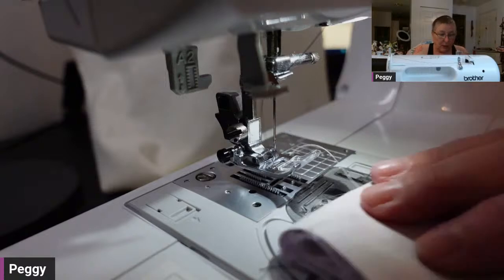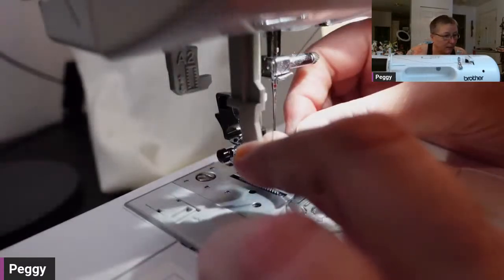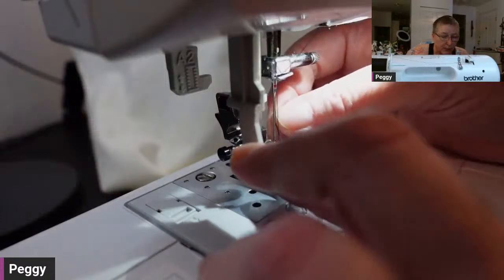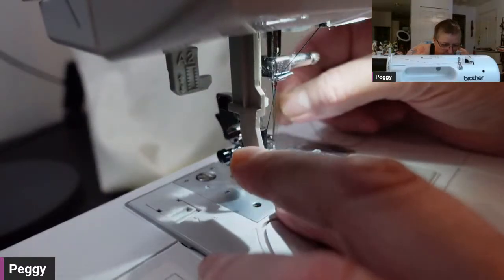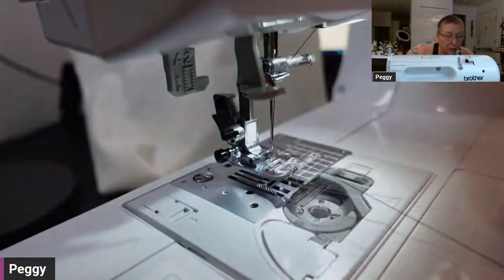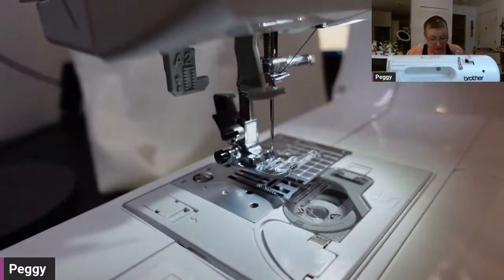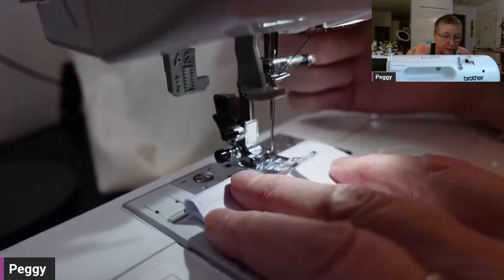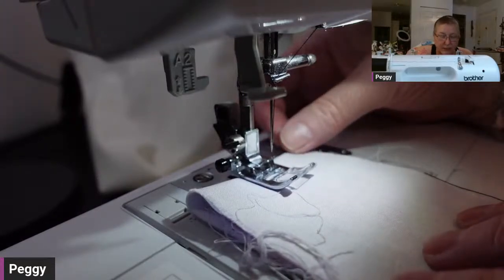This motor is not as heavy duty. I've got to get it re-threaded. The motor is not as heavy duty as a Singer Simple. And one of the things I do has me going through 16 layers of fabric. So let's go through 16 layers. Actually, we're going to do this. Yeah, we're going to go through 16 layers of fabric right here, and we'll see. It should go through just fine like this. But let's see.